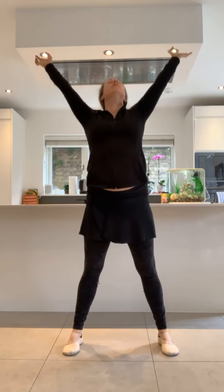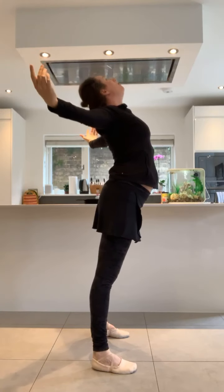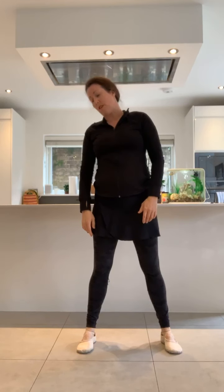Let's try two demis in parallel. Let's pull back and come up, round the back and open back up. Really kind of exaggerating the movements to kind of feel the stretch. Let's just move our head now. All the way around. Reverse.